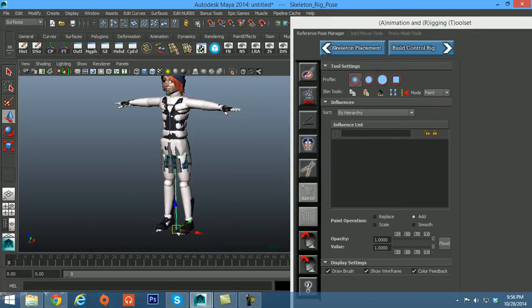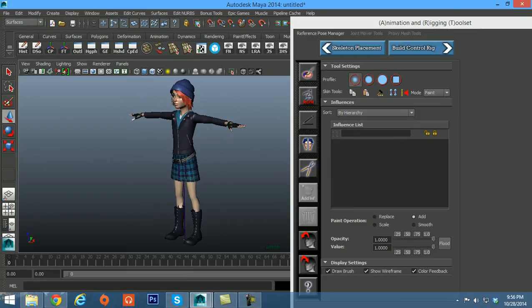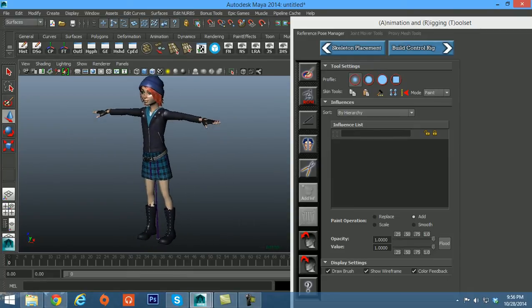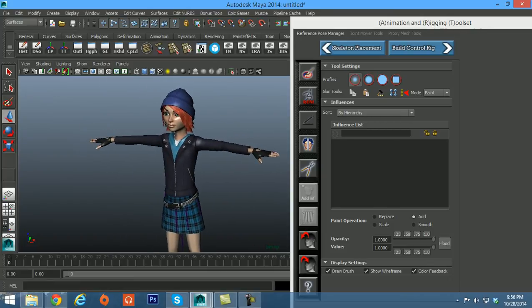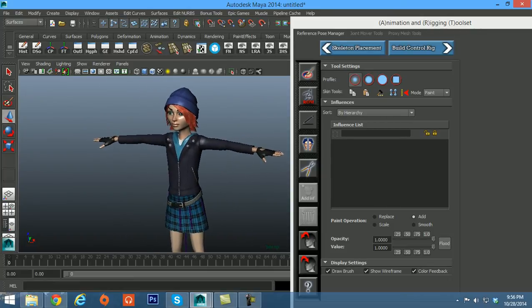And like we have done with every screen that we've gone to with the proxy mesh, just get rid of it. But for us, it got rid of it already. So this character is almost back to where we had it before. We just need all of that skin weight information.